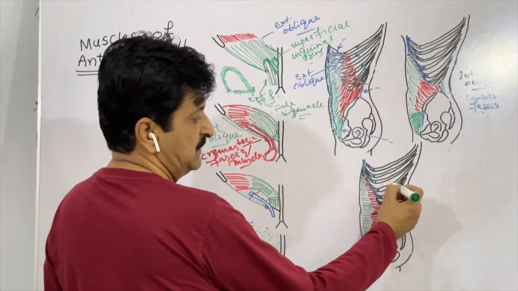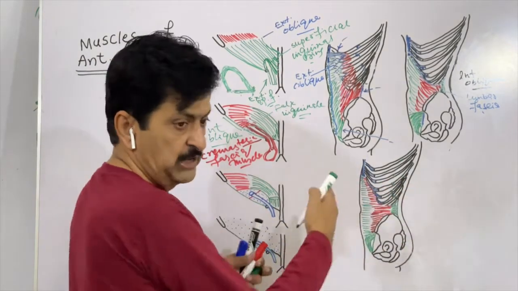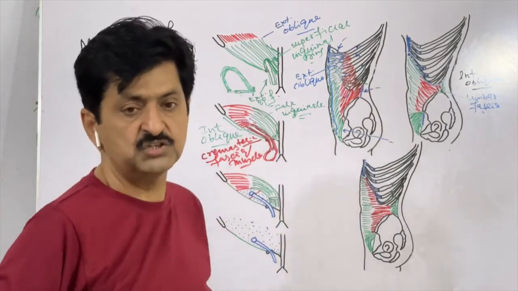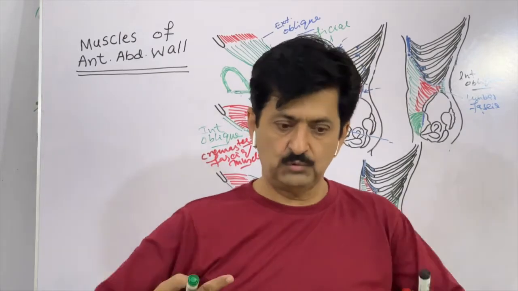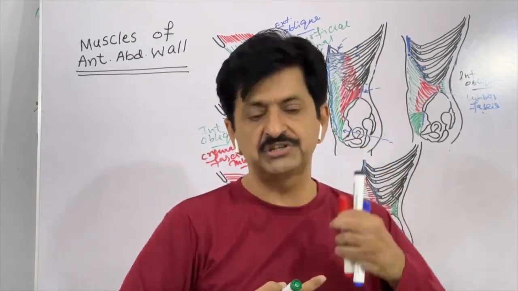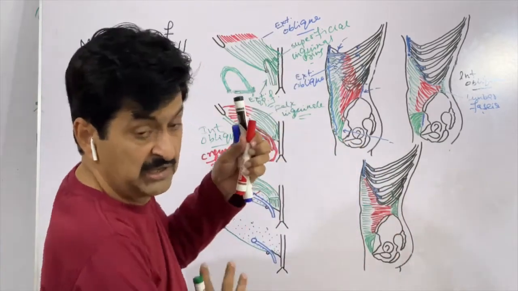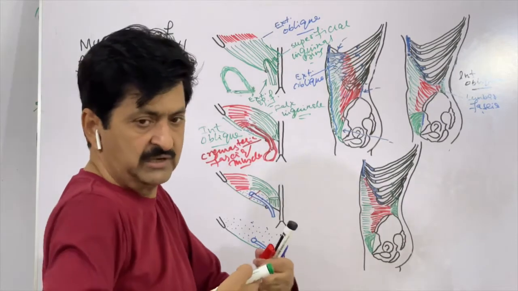So you can say 7, 8, 9, 10, 11, and 12 inner aspects in the form of slips. And you know that the lower 6 ribs are giving attachment to the inner aspects of your diaphragm also. 6 slips of diaphragm. So the 6 slips of diaphragm and the 6 slips of your transverse abdominis muscle interdigitate with each other, because the diaphragm is going inside here and this is coming outside. So at the time of origin, they are interdigitated.